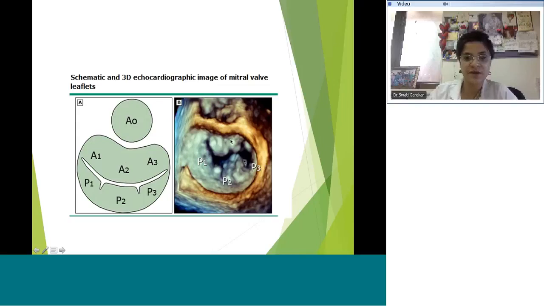And here's a 3D freeze of the same thing. Remember, in our parasternal short axis view, this view will be inverted. In your parasternal short axis, your left-hand side will be where your left atrial appendage is. So your A1 will actually be on that side of the screen, opposite to what it shows over here.